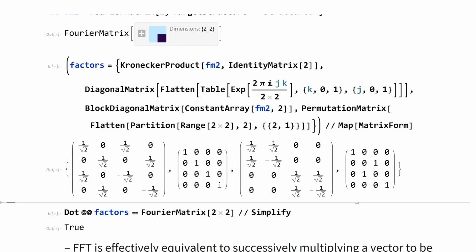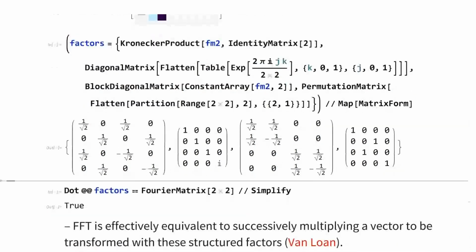So each step is very, very efficient, and that's how the fast Fourier transform works. Okay, so the link over here to Van Loon's work is actually quite useful for understanding this in greater depth. I think the Fourier matrices are a big thing for a lot of practical applications, and we'd like to improve this area even more, both symbolically and numerically.